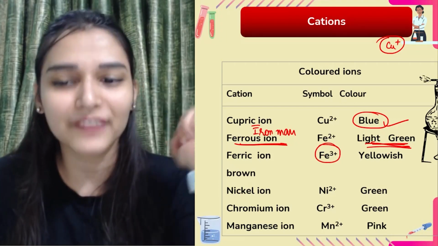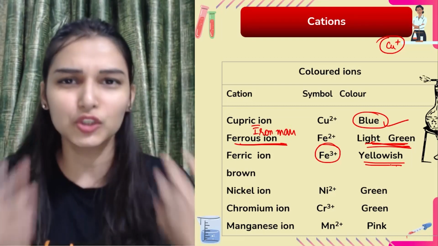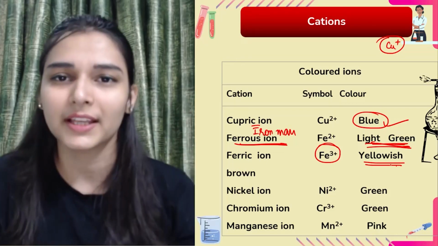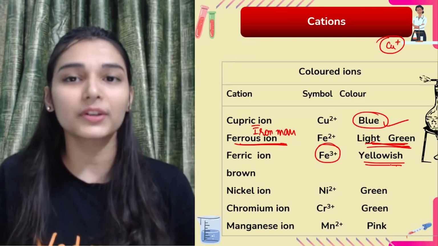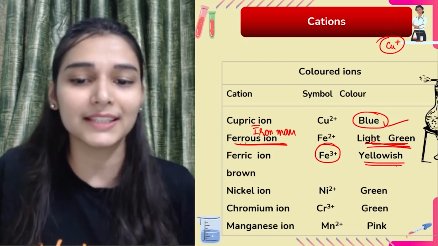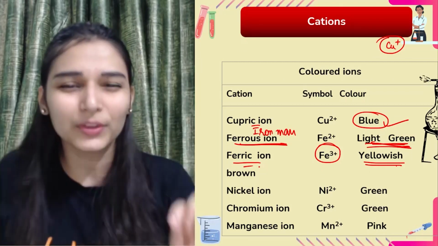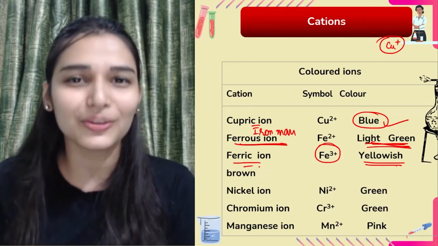ठीक है, then we have ferric ion, that is yellow color, like you can remember the suit of the Iron Man, something like that. So you can make your own tricks. Okay, so whenever you have to remember the color, then try to remember some tricks. Just say if you remember rusting of iron, usme bhi there's this brownish yellowish layer kind of thing, so you can relate to it and you can try to remember the colors.